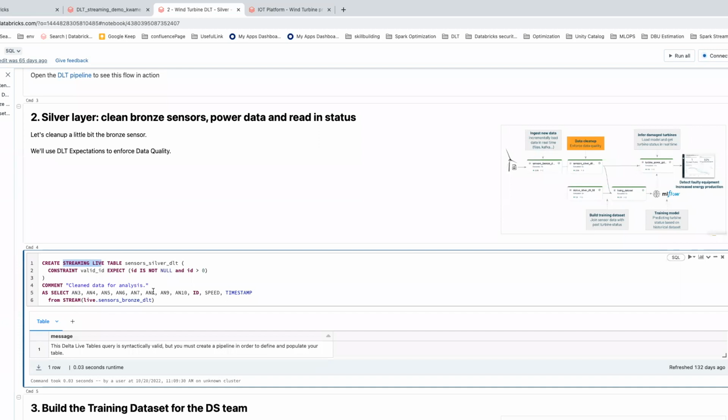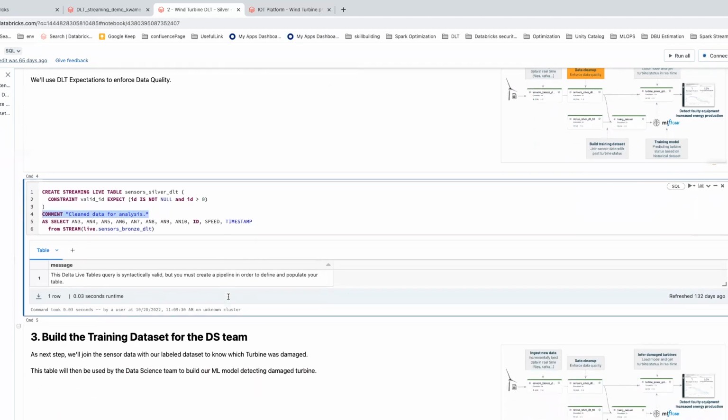And also, as that loads up and comes in, we want to be able to also set up some quality metrics on top of that, right? And so with that, we are using the constraint. So the constraint is saying, hey, I want to be able to check to see if the ID is not null or if the ID is greater than 0, right? So this is a constraint that we're adding to the data that we are ingesting from the bronze layer. And then we can also add comments to that as well. So that is the comment we are adding here, just to really identify the table that we are reading. So that is what this particular one is doing.